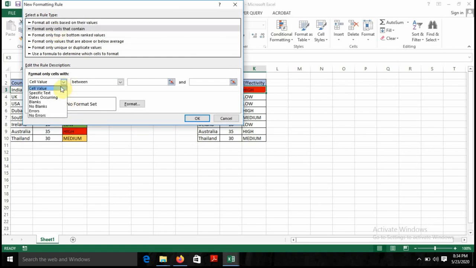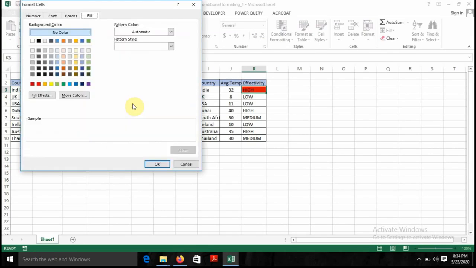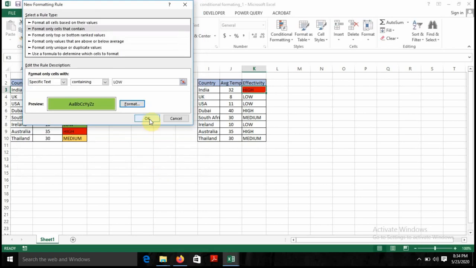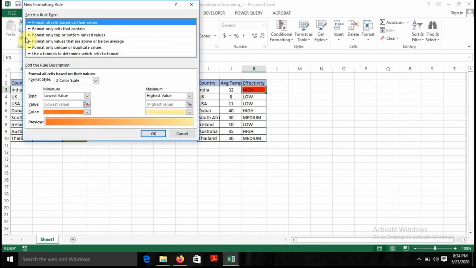Under this I will select specific text and this time I will put low and format. This time I will select green color for low and OK.